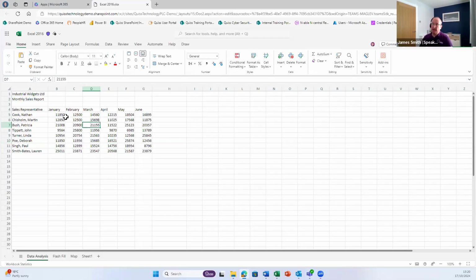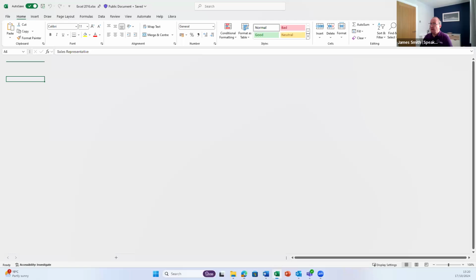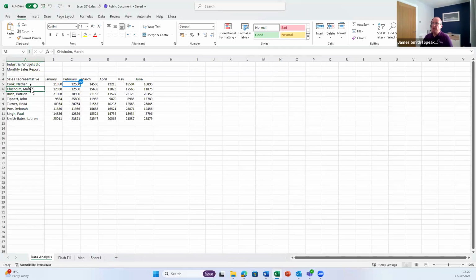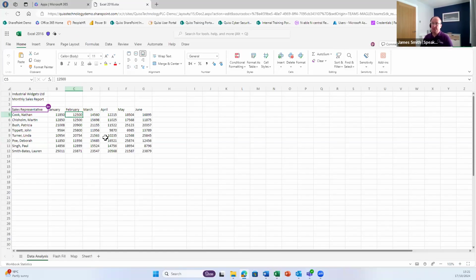So I've opened this up, I can click round, I can edit anything that I want. But if you notice, just up on the ribbon, over on the right-hand side, there's a little icon, and it tells me that Bob from HR has also got this workbook open. Now, if I jump over to be Bob, I can see Quiss Demo has got that particular cell selected. I jump back over now that Bob's done something.